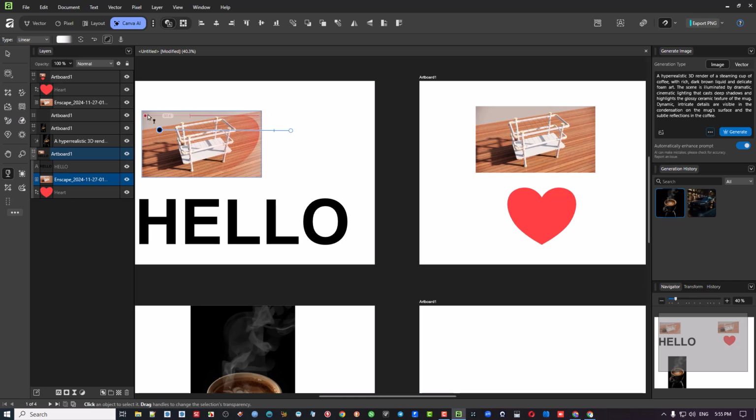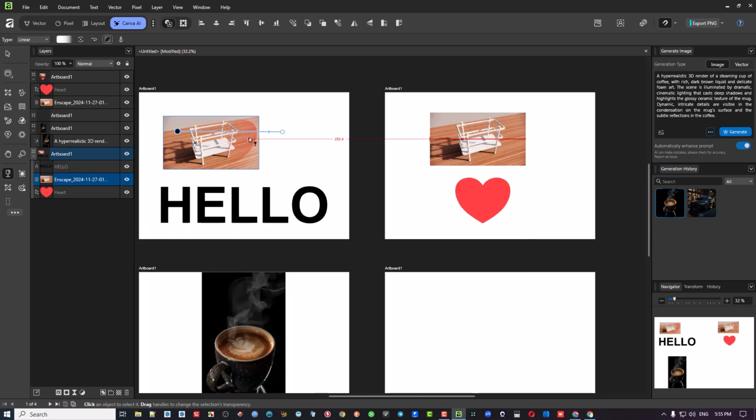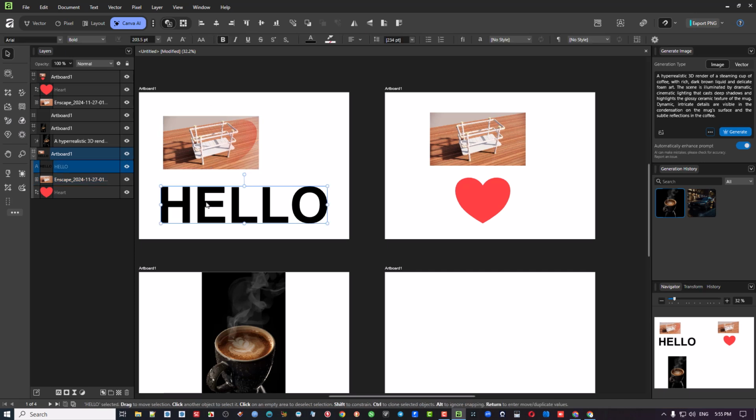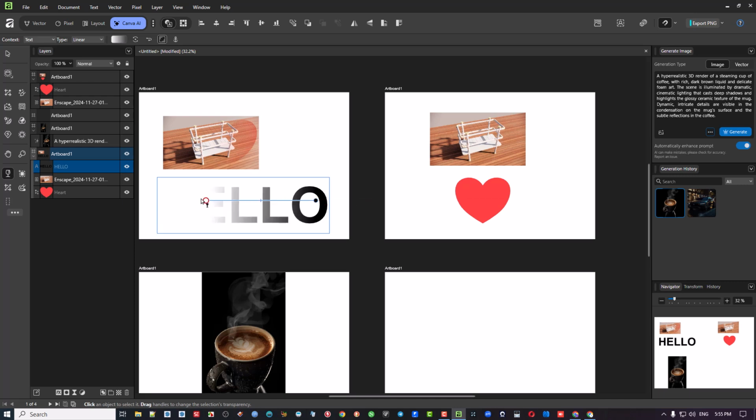Okay, so let's go to the text. And again, this is a container. So let's see if that works. I'm going to do it from this side. There we go. Okay, so we're able to do it, or I can shift it across this way, and that works exactly there. Now we're going to come to this heart.